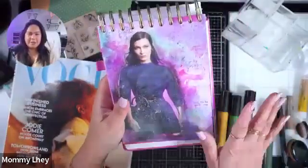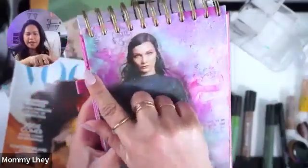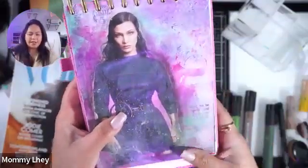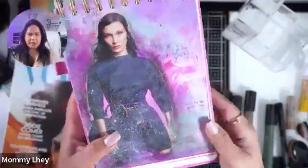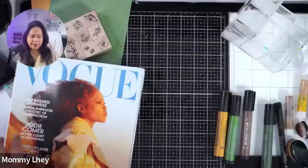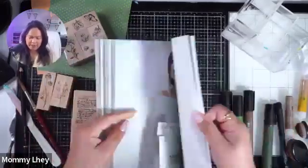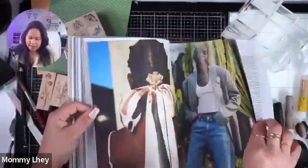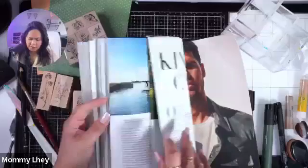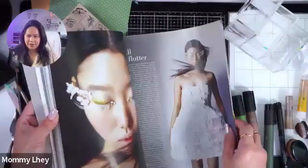Look at that. So we have some splatters in here and some textures happening in the back. I think with this one, I've mixed acrylic paint, some gessos as well, and some markers, and of course, some inking. But this is just a cutout from a magazine. So if you have any magazine laying around and you find textures or colors that you want to use, I actually found something in here. I saw some black and white that is ice, so I'm going to tear that, and that's what I'm going to use. Look at this, how beautiful that one is. You can use that for your layout as well.